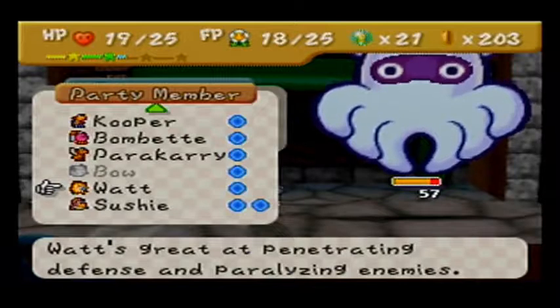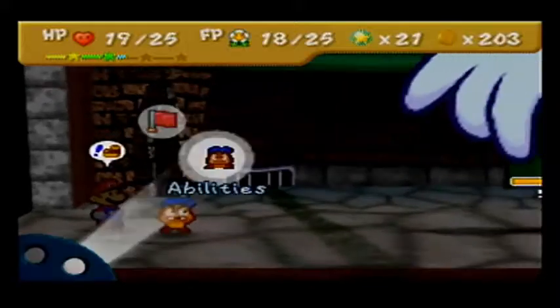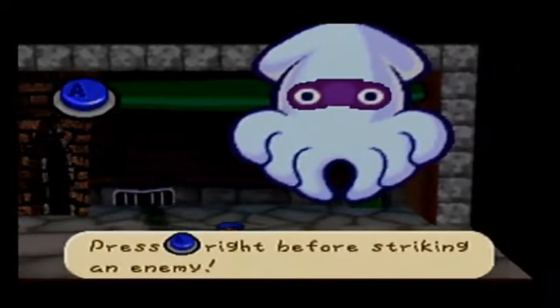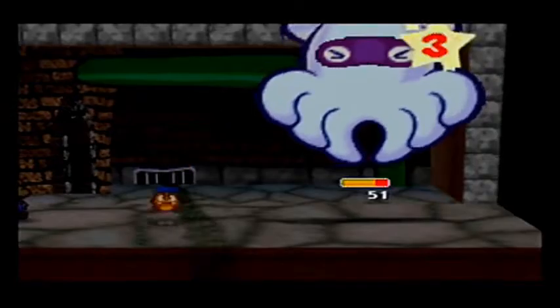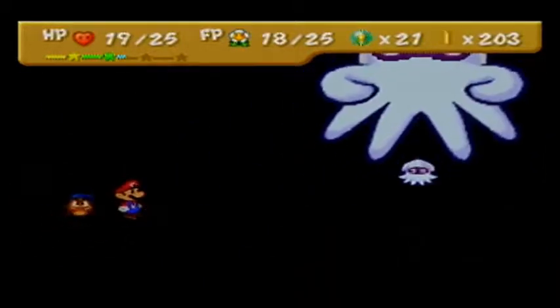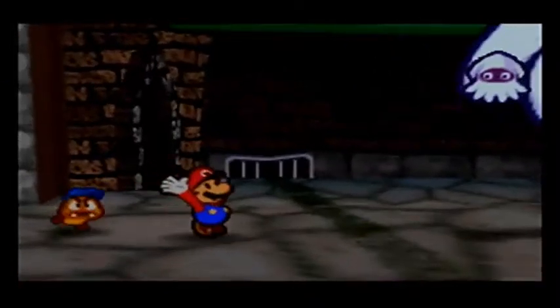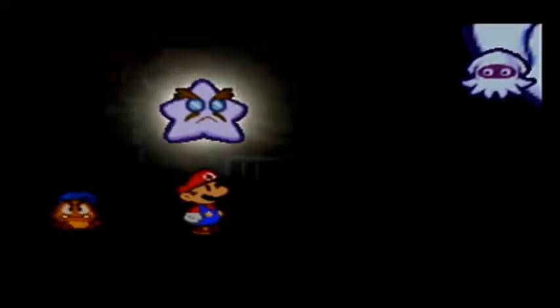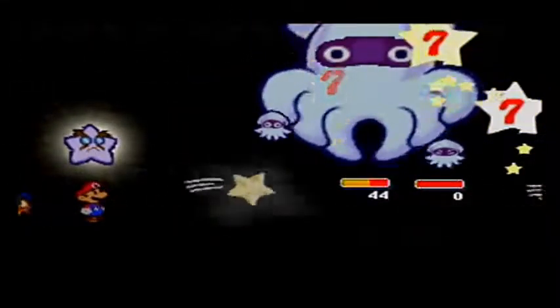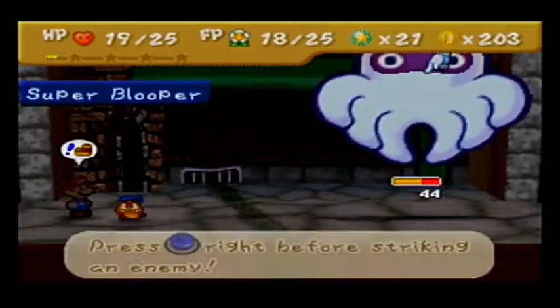Ooh, you know what I'm gonna do? Actually, nah. I still have my Dizzy Dial. I think I'll use that on him. Not now. I'm gonna use Star Storm just to be safe, but... I could use Sushi's Tidal Wave also to kill the Blooper Babies. Right now, I don't really have any partners that can deal damage to all aerial enemies.